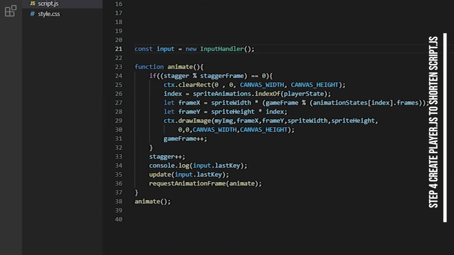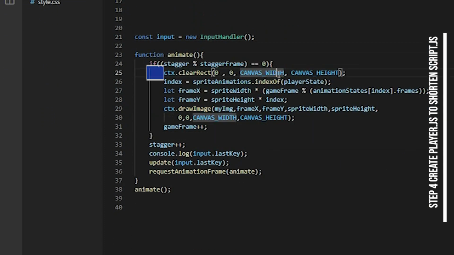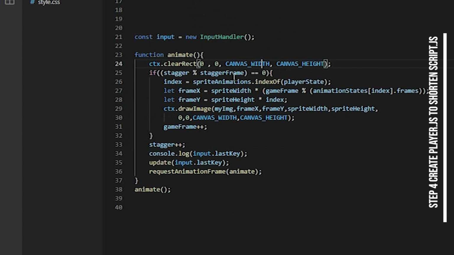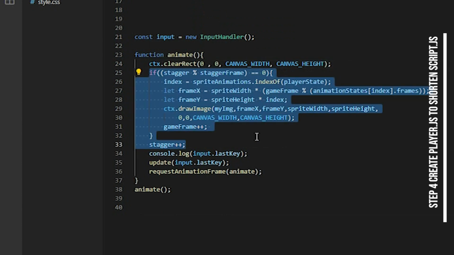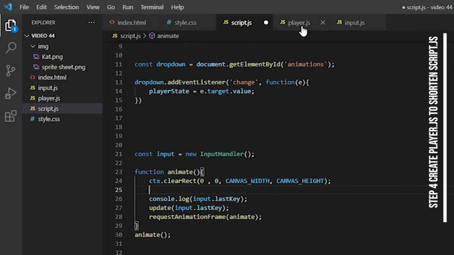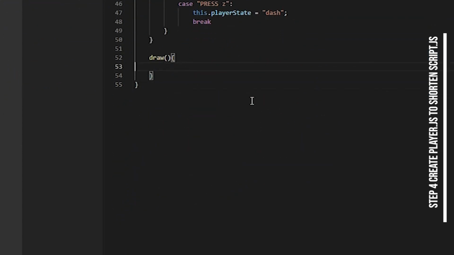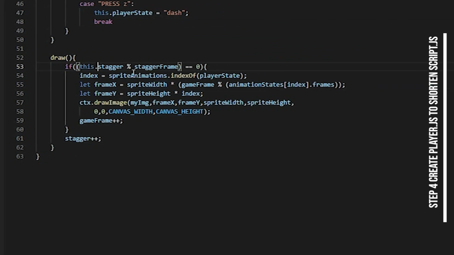Next, I move all these codes into the draw method, but not this one, because clear and draw are two different works, so I want them separated like this. And again, remember to add the this keyword in front of each one.